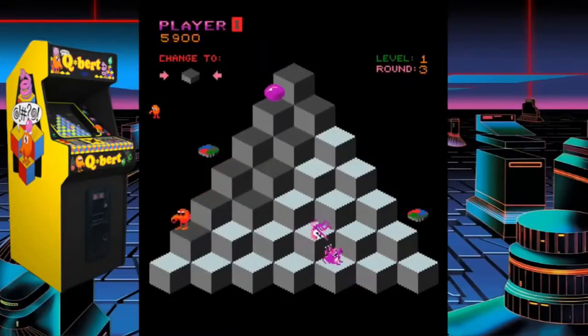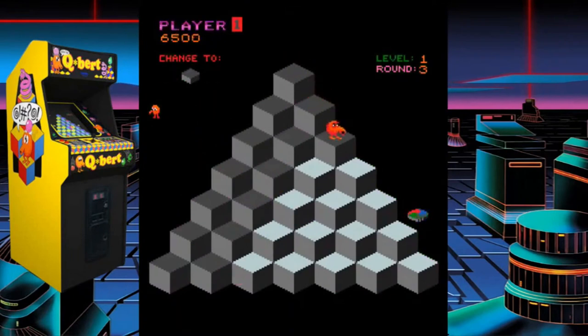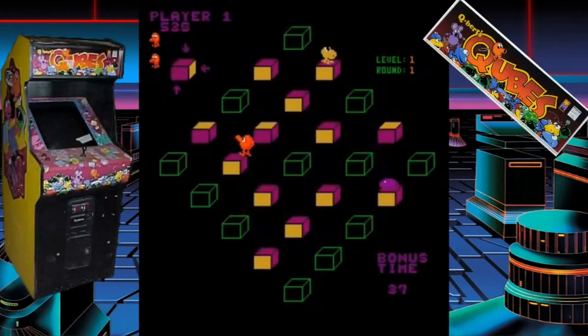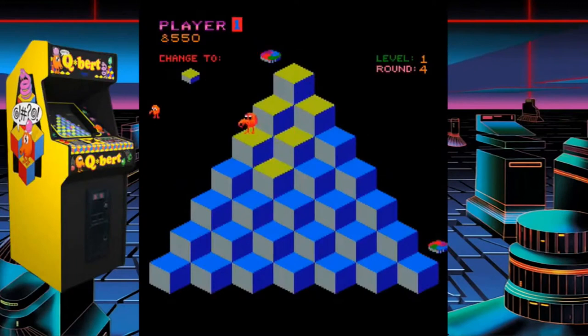Qbert was very well received in the arcades among the critics. The game was Gottlieb's most successful game and among the most recognized brands from the golden age of arcade games. As I said before, it was ported to multiple platforms, and it did so well that some sequels were made, but they never quite reached the same level of success as the original. One of Qbert's most notable characteristics is his swearing. His incoherent phrase is made of synthesized speech generated by the sound chip.